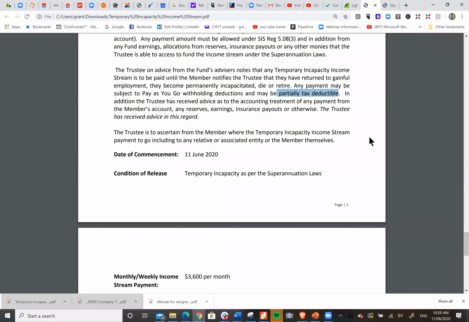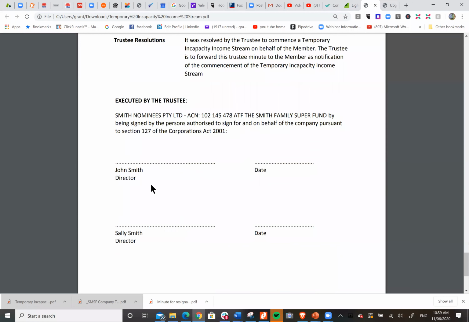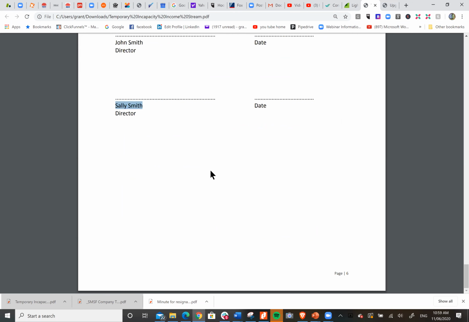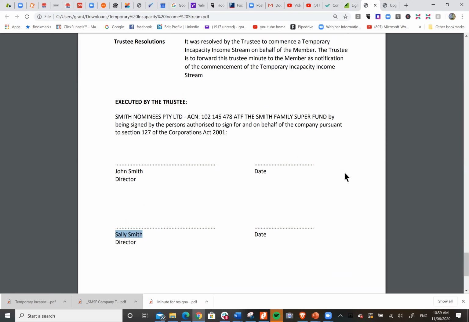So you want to go down that. When's it going to commence? It's going to commence today, $3,600. And then we've got the 2 directors there. Now, although Angel's a member, she has an EPOA that she's given to John. So although she's a member of the fund, she doesn't need to be a director. In fact, it's something that you should all have a look at. The first thing I look at is who should really be directors of a corporate trustee. So that's a document, get it all signed, and then off and running and can start paying those amounts, fitting with that non-commutable income stream. And we're pretty well right.